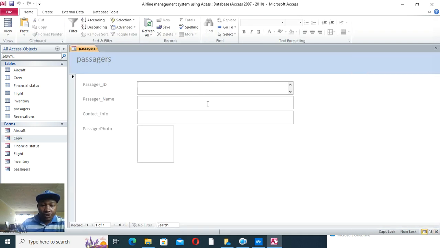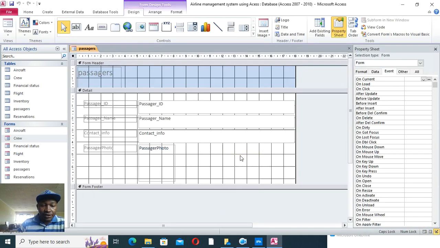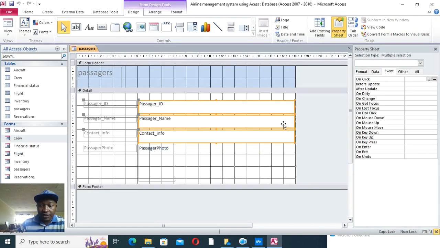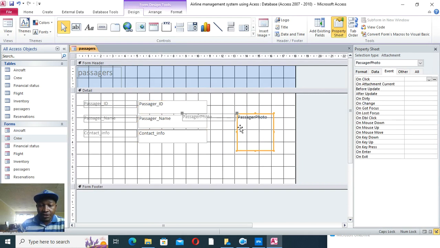finish. So we have this one, right click, go to design view, then reduce the size of this up to the point there, bring the photo here just like we did in the flight.